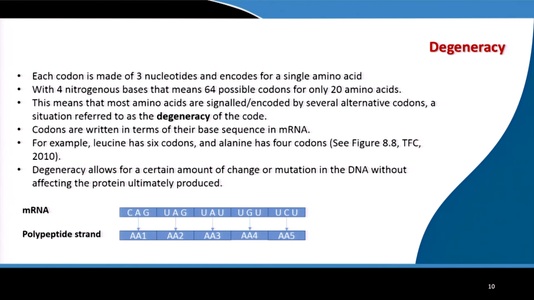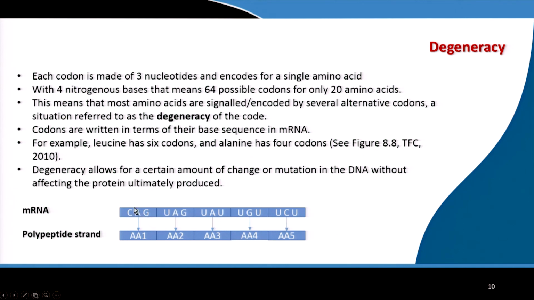Now, nature has built-in defenses, and it doesn't allow just one thing to be made in only one way. So there is what is called degeneracy in the code. Let's take an example here. Each codon is made of 3 nucleotides. So in the messenger RNA, we have a whole sequence of nucleotides, and each sequence of 3 nucleotides is called a codon. If we look at this rough sketch, this is an mRNA strand, and each segment is a codon. So these are 3 nucleotides in sequence.